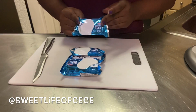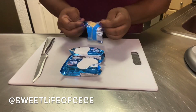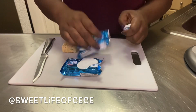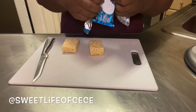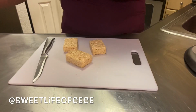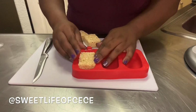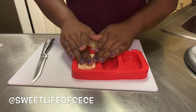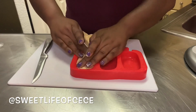Okay, so this time, well, last time we used these Rice Krispies as well, but these are a little bit smaller than the ones that we were using last time. These would be considered like the mini ones. So this is the size that we're gonna use this time. So you're gonna open your Rice Krispies. And then because these are smaller, last time we actually had to cut them down a lot, but this time I don't even think we have to cut them down because they fit perfectly. So what we're gonna do is just kind of smush them to fit.